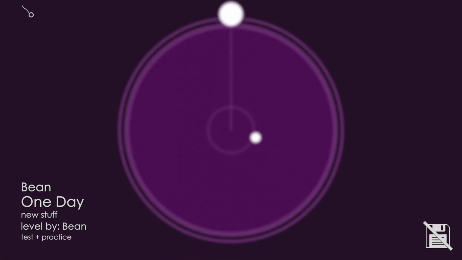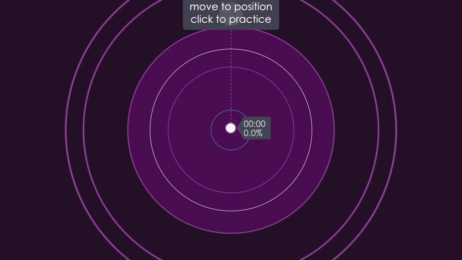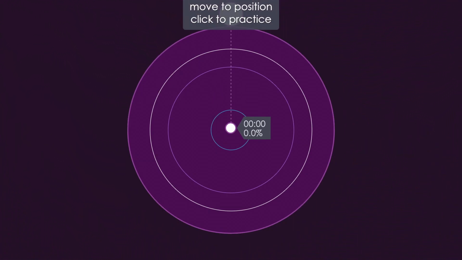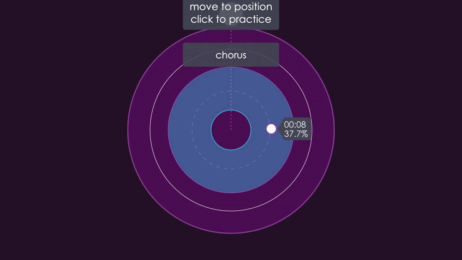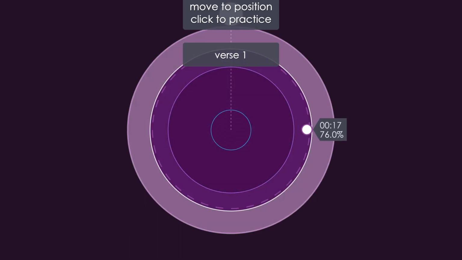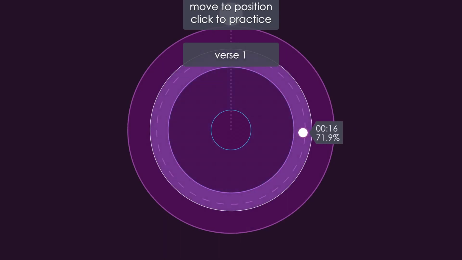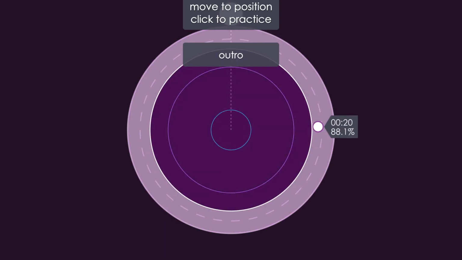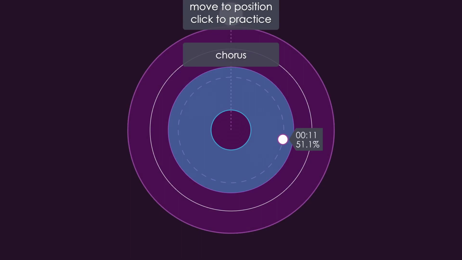and we'll switch to practice mode, and you'll see a few things happening. So first off, you can see that you actually get an audio preview for wherever your mouse is. As long as you just stop moving, it'll start playing. Once you move into each zone that's labeled with your bookmark, you can see which label you're in, so you can move between chorus, verse 1, and outro. They also respect the same colors of the bookmark, so you can colorize them as well. And again, if you just stop moving, you'll be able to hear a preview for anywhere.